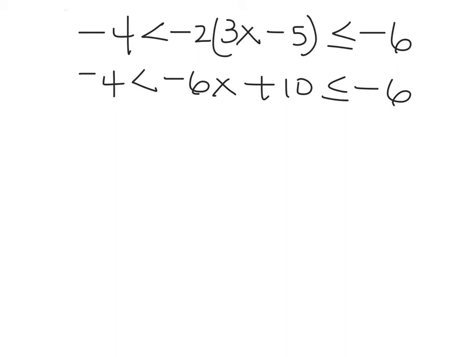So if I look at the middle problem, and I can't show you this because I can't put my hand over it and let you see it. If I cover up the less than or equal to negative 6 and I ask myself what would I do with the rest of that problem, I hope you see that you would subtract 10. Okay, now if I actually covered up the negative 4 is less than and said how would I solve the rest of the problem, I hope you would say you would subtract 10. So no matter which way you start, you would subtract 10. So we're actually going to subtract 10 from all parts.